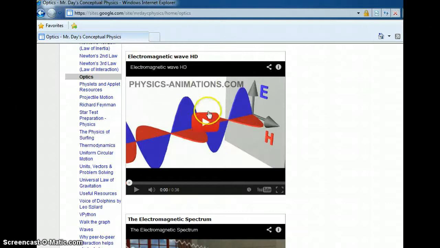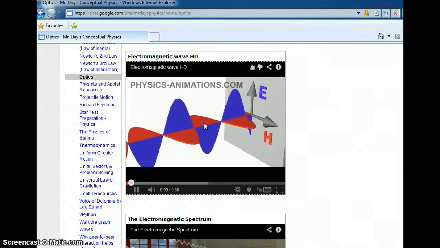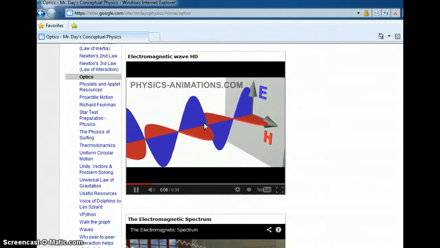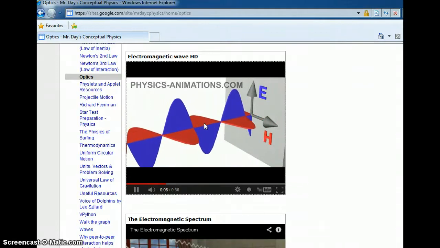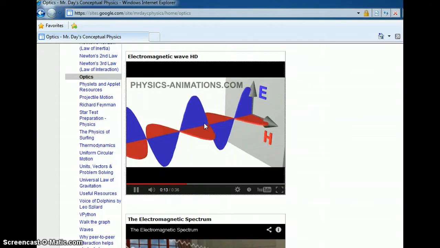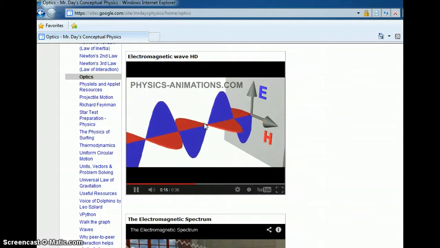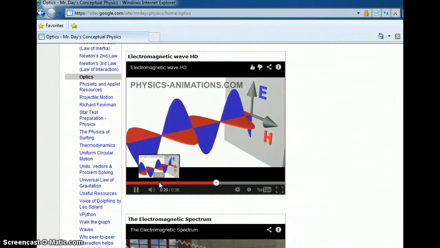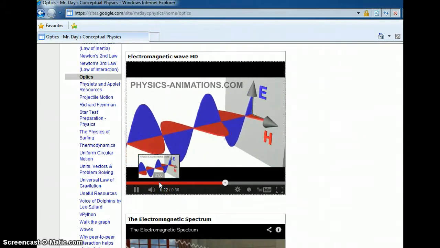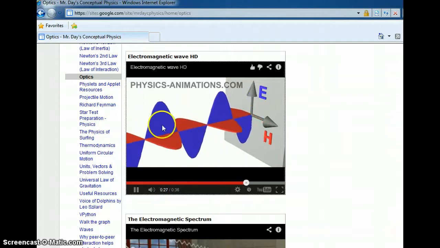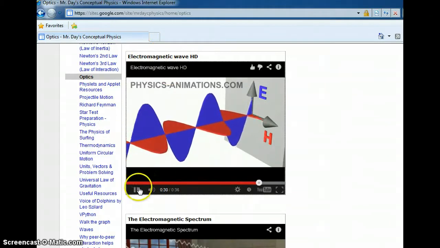Right here we have a simple animation of an electromagnetic wave. What we mean is an electrical disturbance that causes a magnetic disturbance that propagates itself through the vacuum of space at the speed of light. Just to wrap our brain around that, we're talking about something going so fast that it's going from L.A. to Hawaii and back 50 times in a second. And so that's this simulation of an electromagnetic wave.